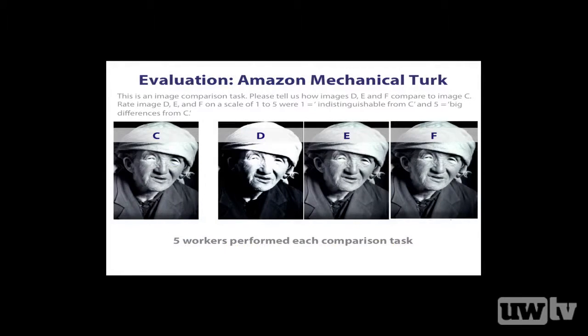So we put up 4 images on Mechanical Turk, with the ground truth always being on the left. And then we asked people to rate how close the images D, E, and F look to the ground truth image, where 1 was indistinguishable and 5 means that there's a large difference. So the images D, E, and F corresponded to the average image, the ground truth image again, and our automatic results. And we randomized the order of these 3 images. And also, remember that users don't see any of those labels.